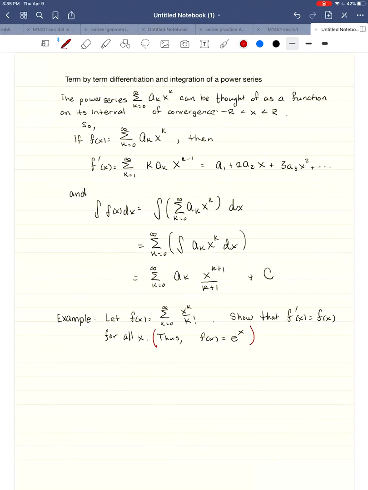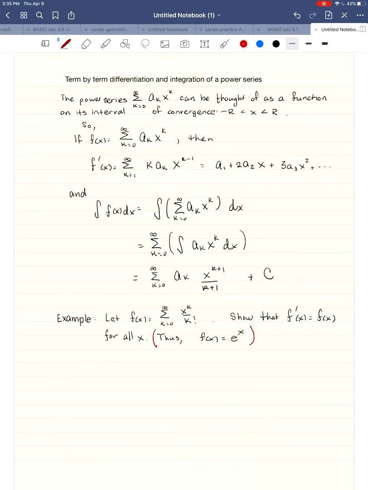Now, one of the things that we're going to use power series for is we're going to generate functions. There will be functions that are maybe non-algebraic, transcendental functions, exponentials, logarithms, things like that, that over its interval of convergence, we'll be able to find a polynomial that fits that function for every single point. And the nice thing about finding a polynomial is polynomials are easy to do things with. For instance, you can differentiate a polynomial term by term. You can integrate a polynomial term by term.